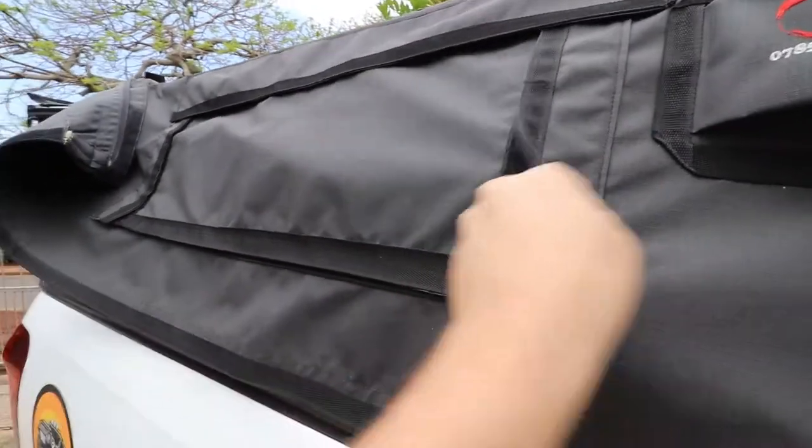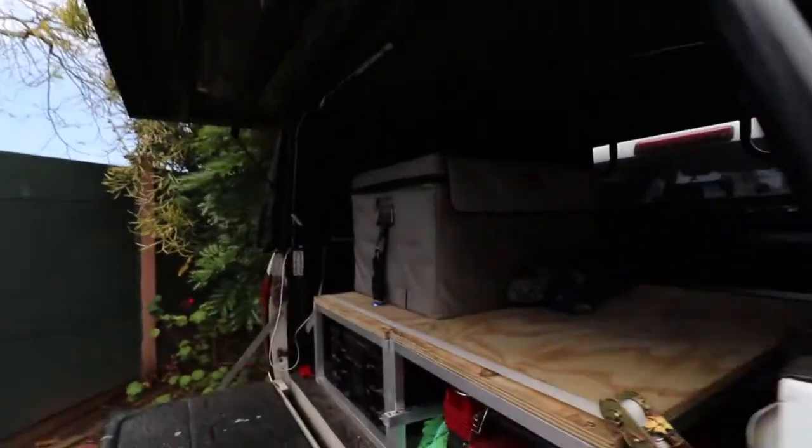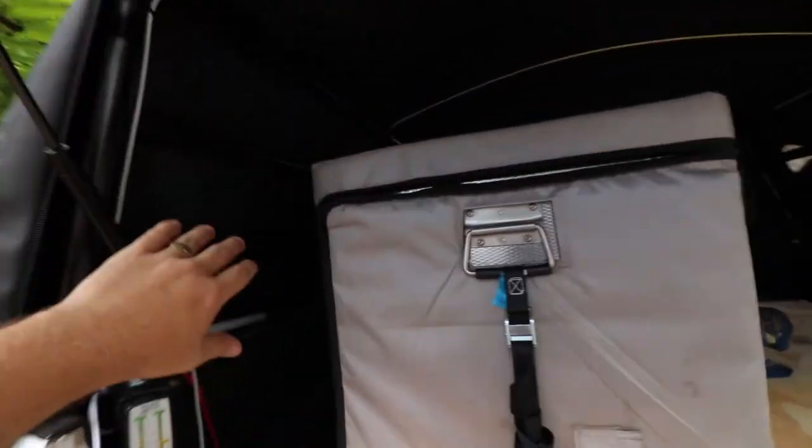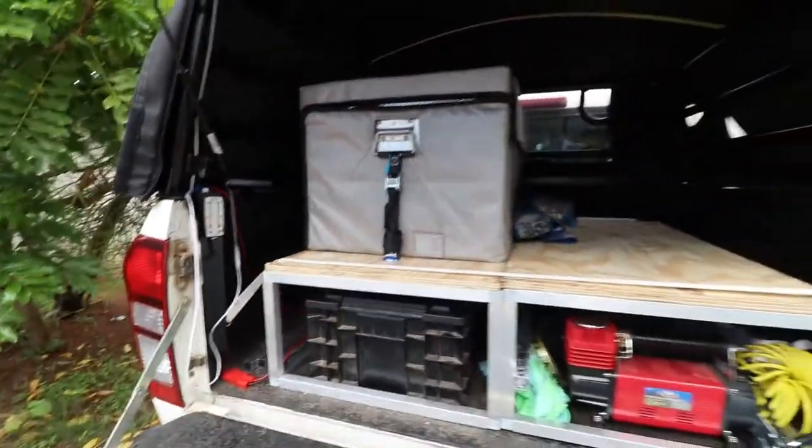I opted to have little windows installed, which is quite cool. It does still have a little bug mesh on there, which is also why I'm not too sure on what I'm going to do for the kitchen unit - because obviously I'm going to have to make a hole through that and I just don't really want to do that.